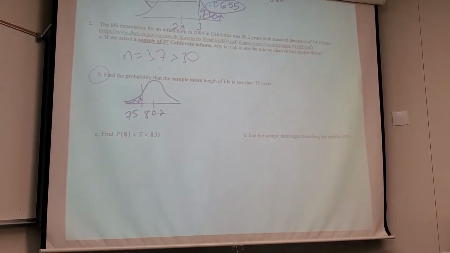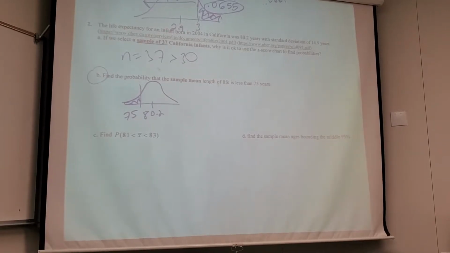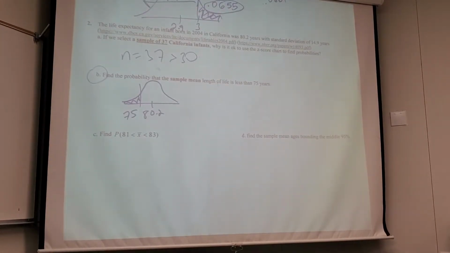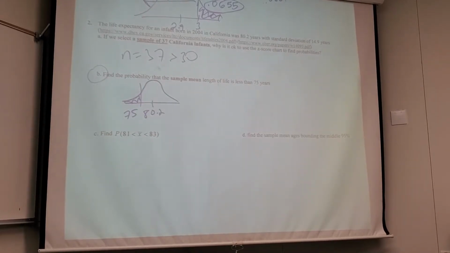So nobody in here, I don't think, was born in 2004 in California, but if you know somebody that was, then this is true. I actually looked this stuff up and will give you a couple of sources so you can go double check me if you want to. But somebody born in California in 2004 was expected to live to 80.2. Do you know that across the recession that number went down? 2006, 7, 8, we lost ground. The life expectancy for the United States went down. Yay, go team!